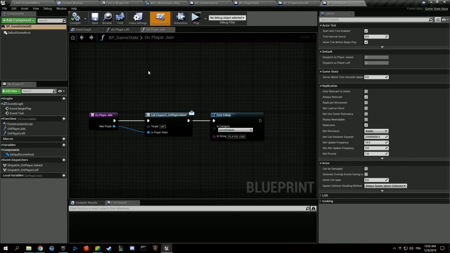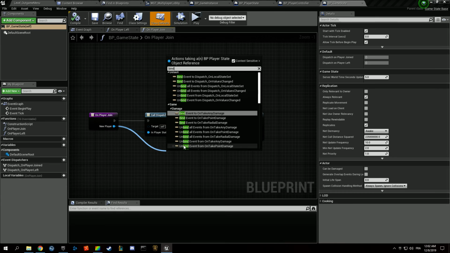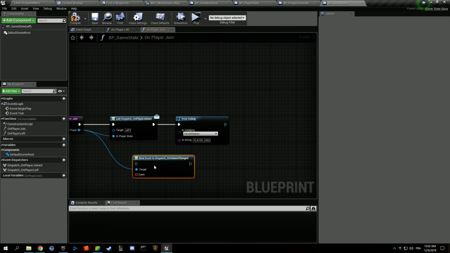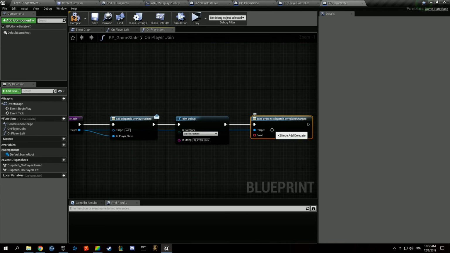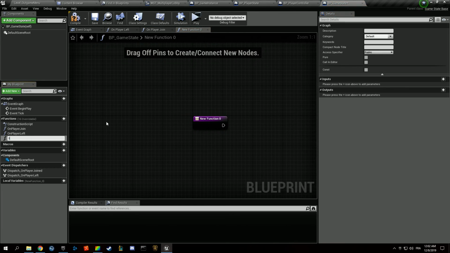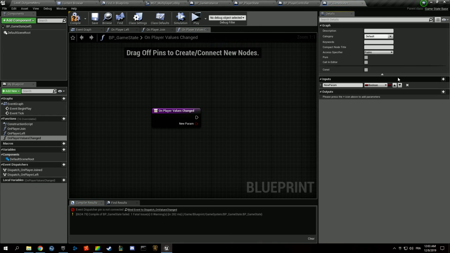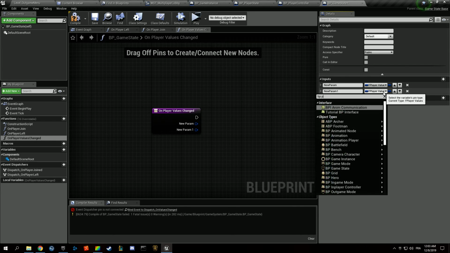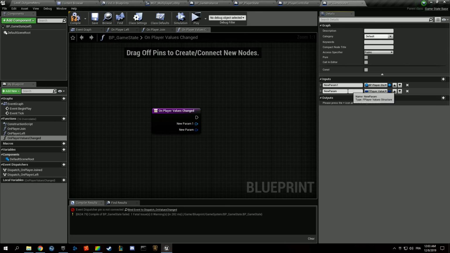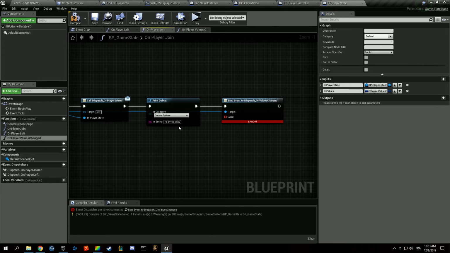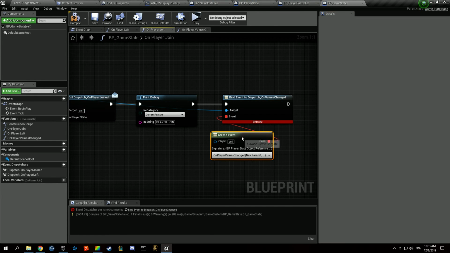So we didn't bind ourselves to the values of the player, but we want to do this. On values changed, on player values changed, player values and player states. Like this, and we want to create that event and to be calling this.